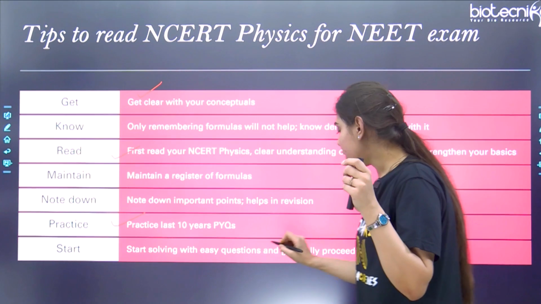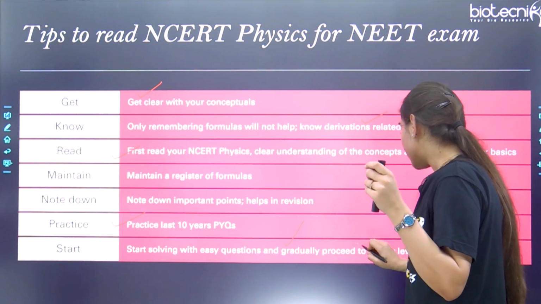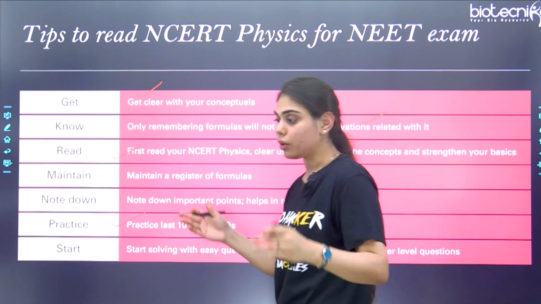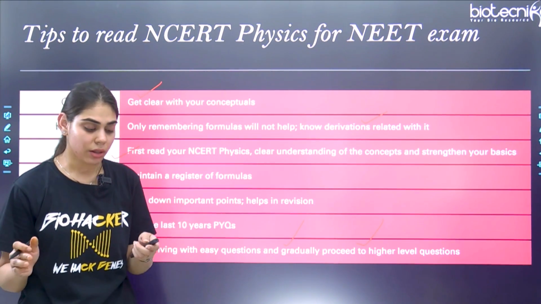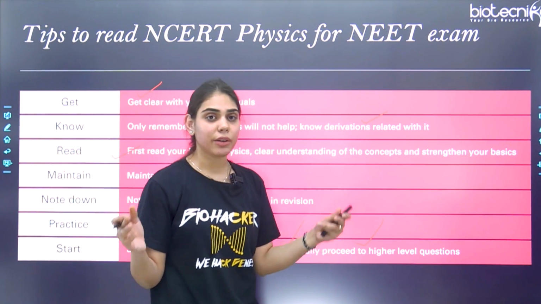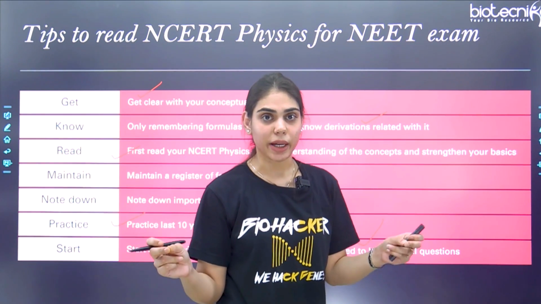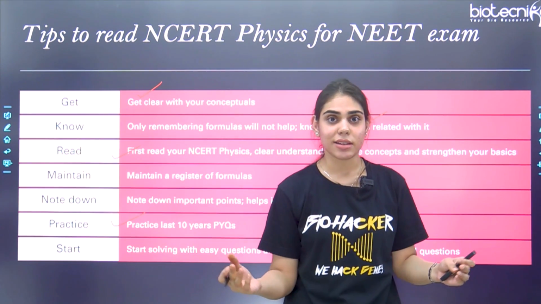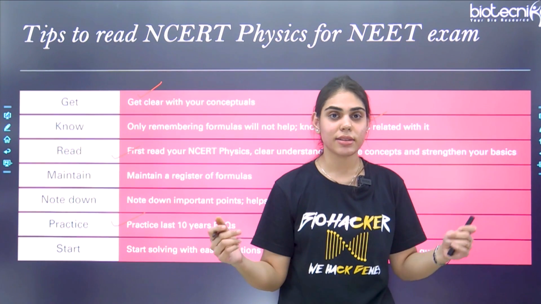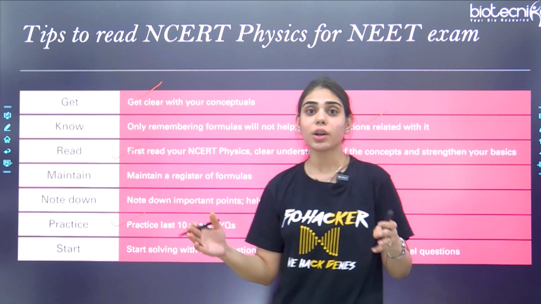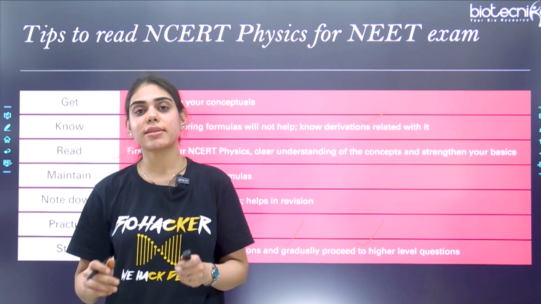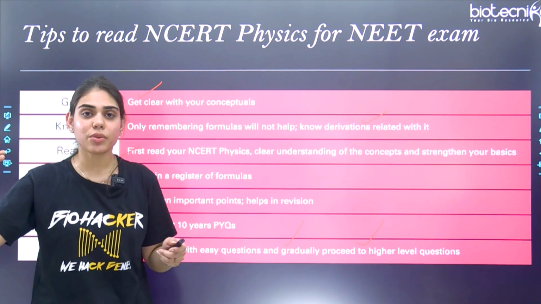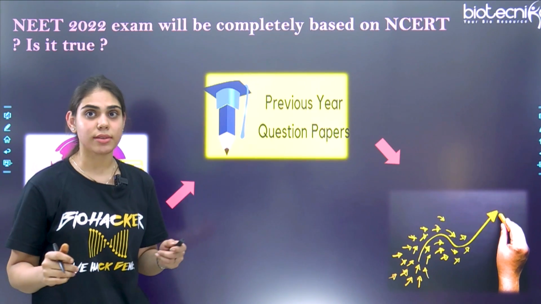So start solving with easy questions and then gradually go up to higher questions, because if you do so, it will maintain your confidence level. What will happen if you start with a difficult topic? If you're not getting that answer, you will get demoralized, and this is not the way. Firstly, you have to boost your confidence. So how can you do it? You can just start with simple questions and then proceed to higher level questions.